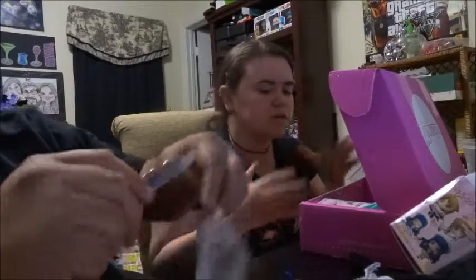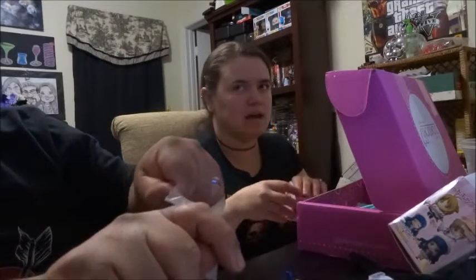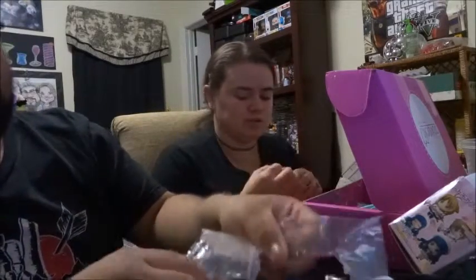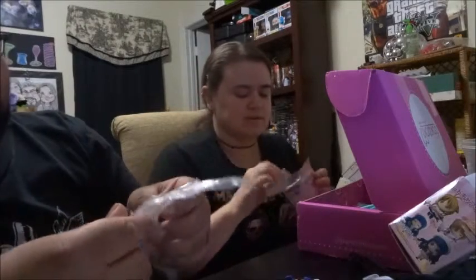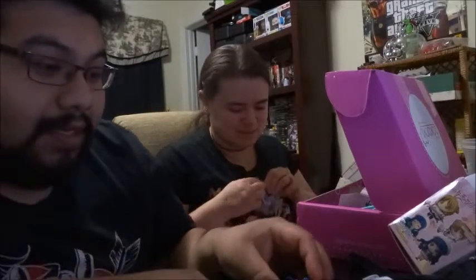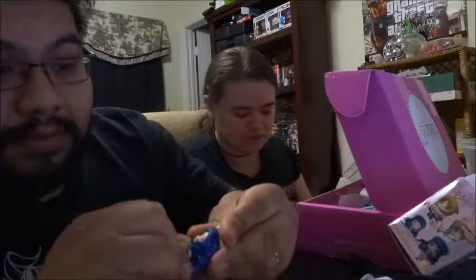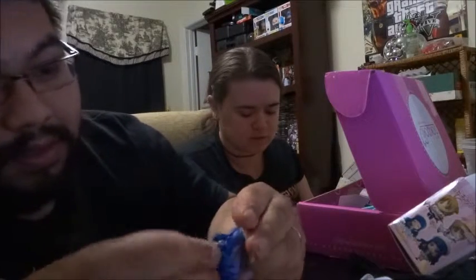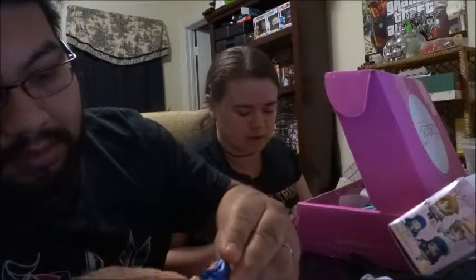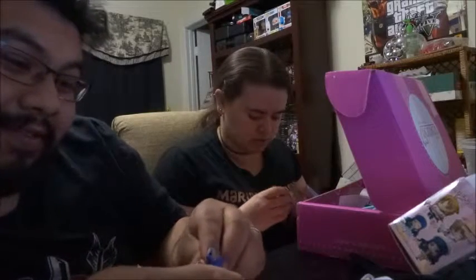Ooh, Cheese Sweet Home! Cheese Sweet Home is a manga that I love, and I named my little Chi face after Chi, except her name is Twitchy, and we call her Chi anyway. But this is awesome. Cheese Sweet Home Blind Box. 2+ hour lines at KFC Japan on Christmas is expected, which means their toys are just as in high demand. This blind box from Cheese Sweet Home was available exclusively at KFC Japan for a short time. You won't find anyone else with this adorable new kitten friend. Aww. That is so cool.